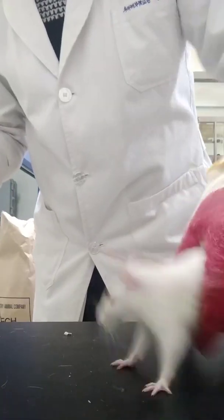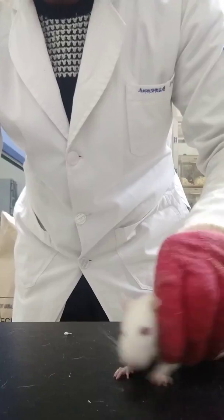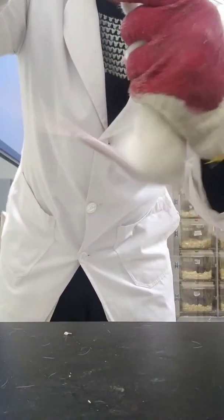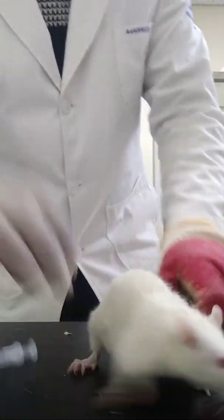This is another rat. I'm going to show you this one as well. First hold this one like this, and then insert through this and this like this. It's very simple. Okay, thank you guys.